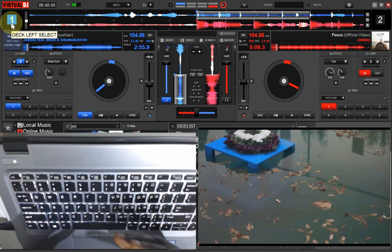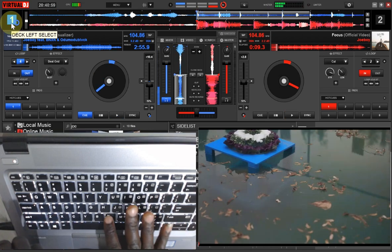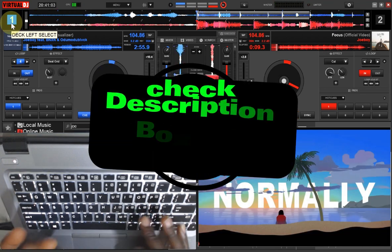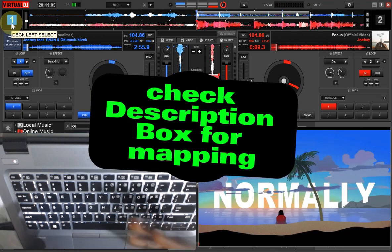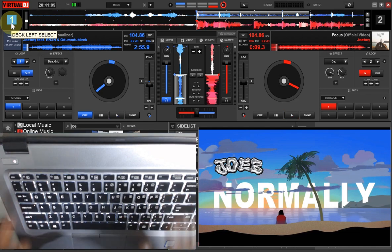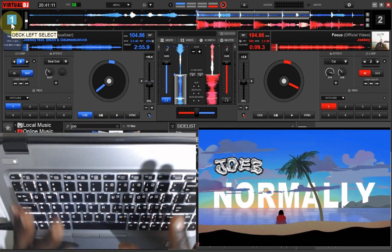So I'm going to be doing it. Sometimes you do it twice, then you drop the song. Look at it. Drop. So the speed at which you move it will facilitate the way in which the sound will come out. That is why I say my mapping is well calculated. It's not just random.